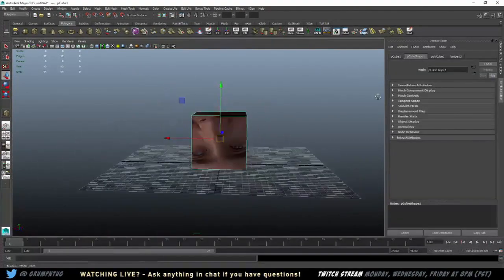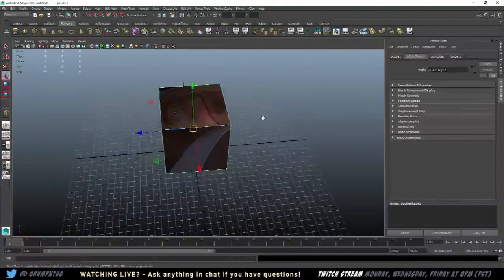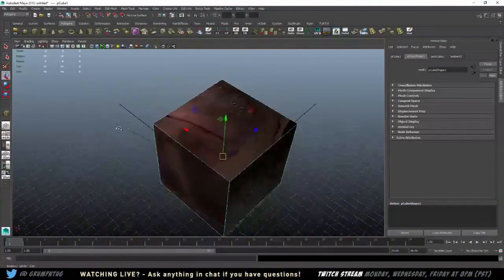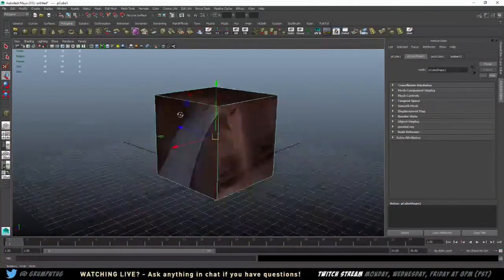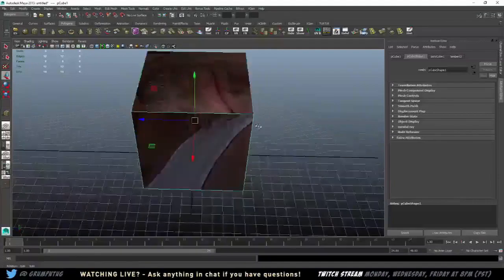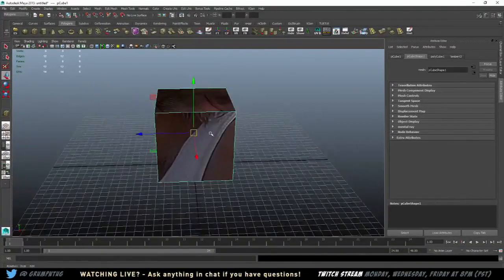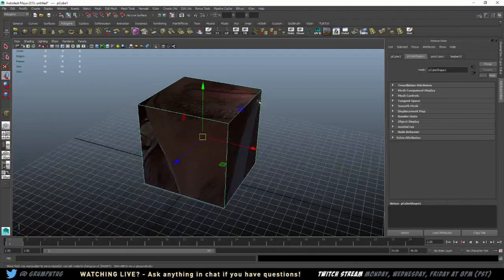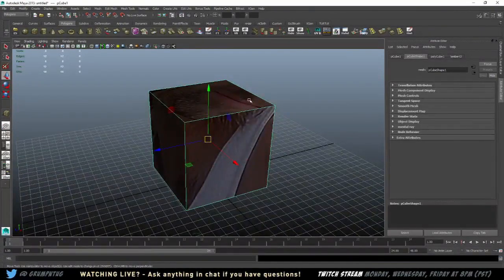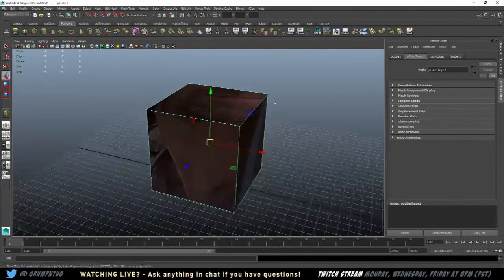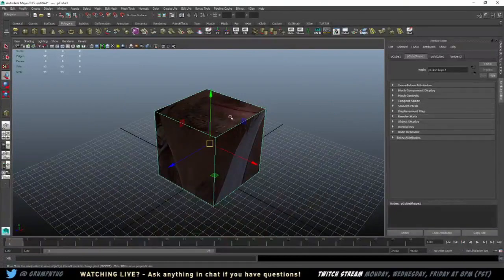So if I don't like how this is looking, if I want Nick Cage's face in its full glory on every single face of this cube, then I'm going to need to do what's called UV mapping. I can do that some manual ways, I can do that automatically. There's a lot of different things that I can do. I will break down some of the basic ways to UV map right now.